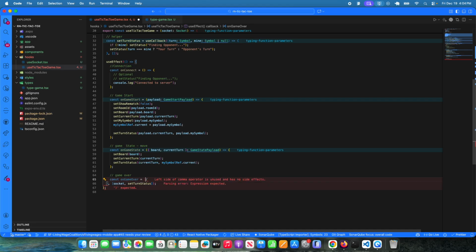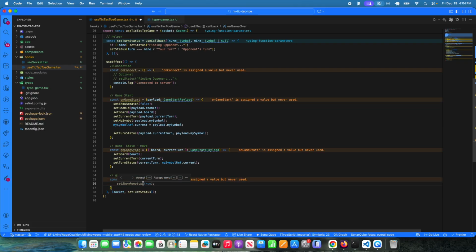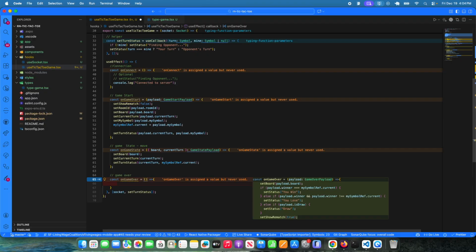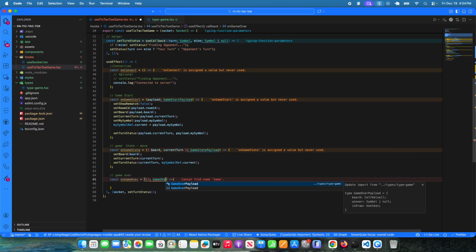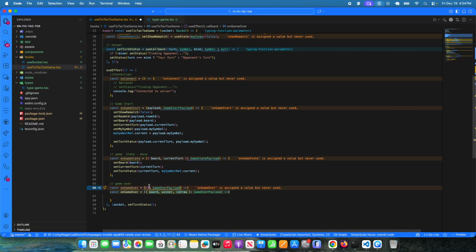And then we need the other one, which is for the game over. Let me write this arrow function first, and then let's start this game over. It will be the same thing, right? It will take a few things, and the type will be game over. We already wrote this code, so we're going to import that.